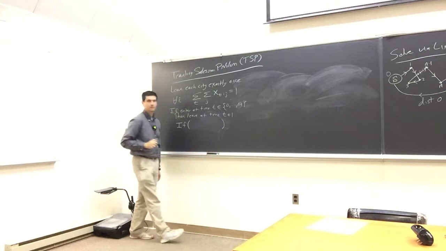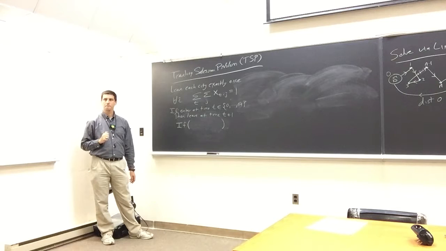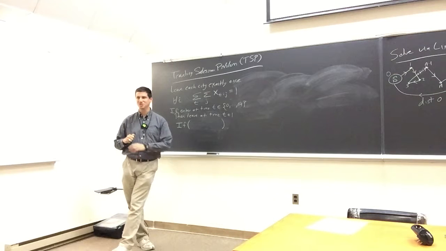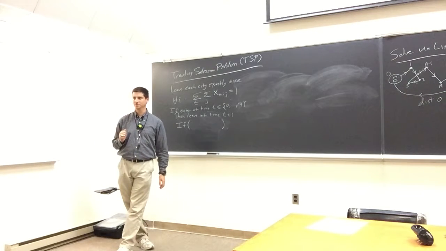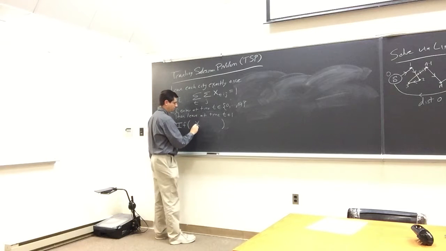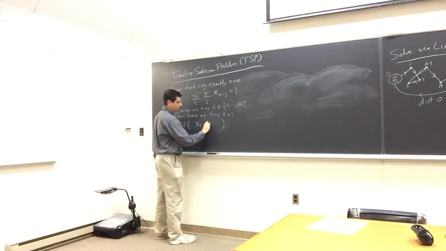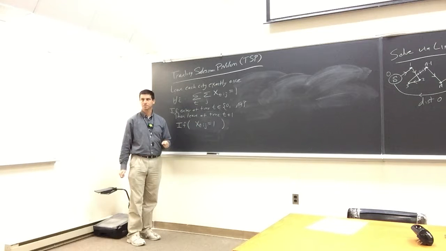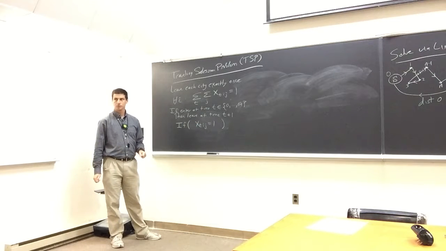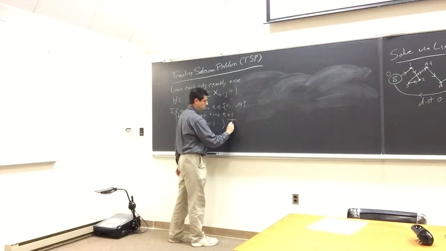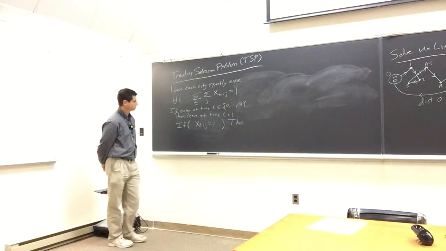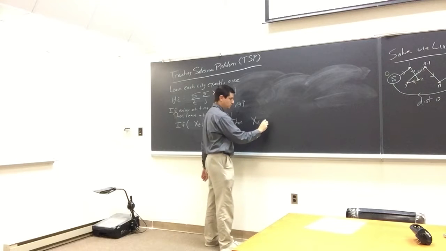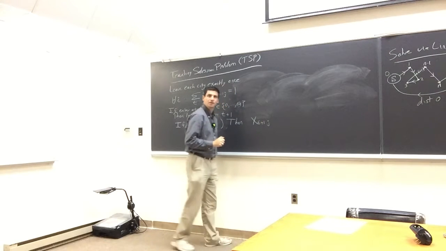Because of last class, we can write it as an if. And I'm not going to expand out if and introduce additional variables. I'm going to just program at a high level. So if x_{t,i,j} equals 1, and now what this means is if at time t we travel from city i to city j, then x_{t+1,j,i,j+1}.